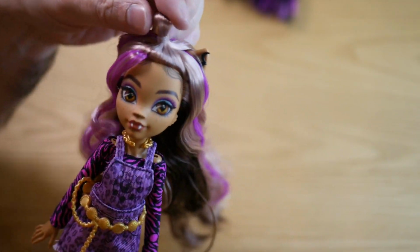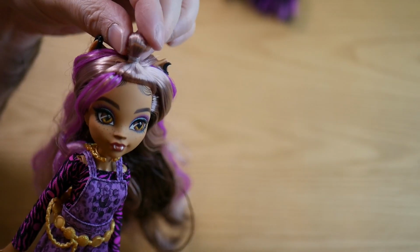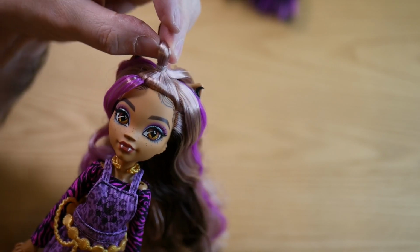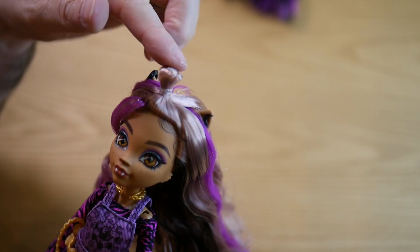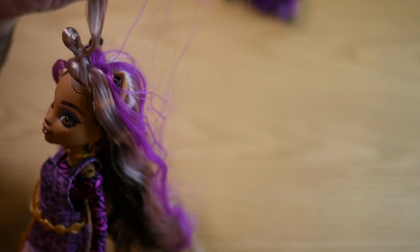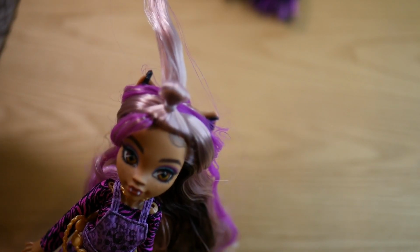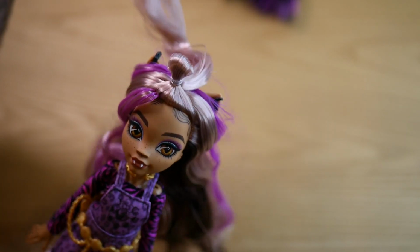What I'm not sure about is this at the top here, this weird bun thing. I might take that out because I don't particularly like it. I'm not sure. Oh, so that bit is there. That might just go flat if I remove it, but I might have to give it a bit of a boil wash or something.